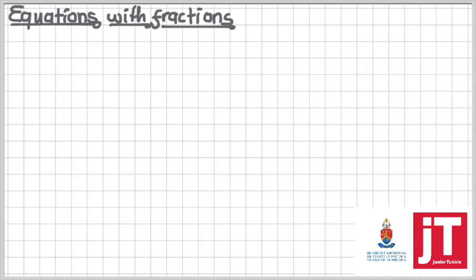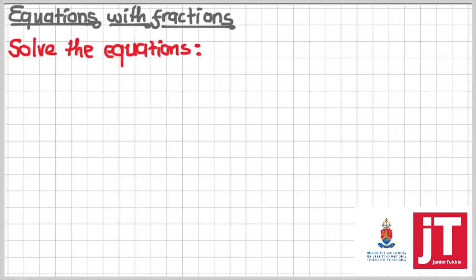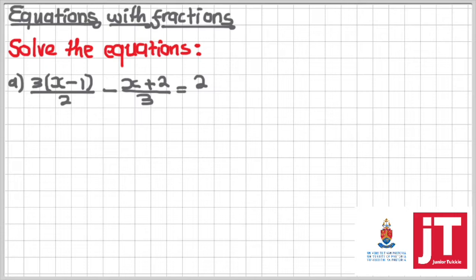I'm happy and delighted to be presenting to you the second video under the topic equations, and I'll be focusing on equations involving fractions. So let's look at the first question, where we're required to solve for x in the following equation. It's obviously an equation which comes in the form of a fraction. But if you look at it carefully, in particular the left-hand side, the first fraction, there are brackets involved. So you need to remove the brackets through distributing the 3.